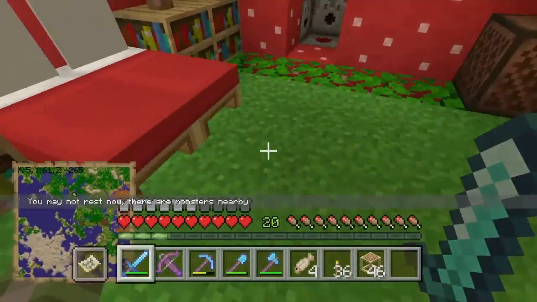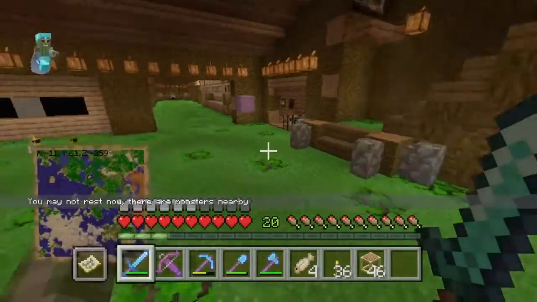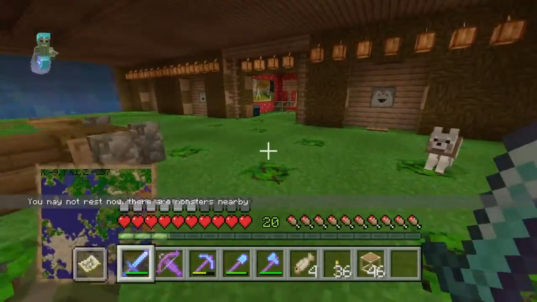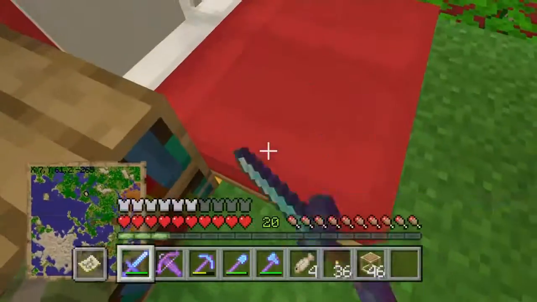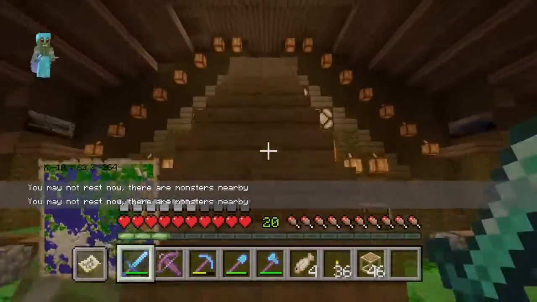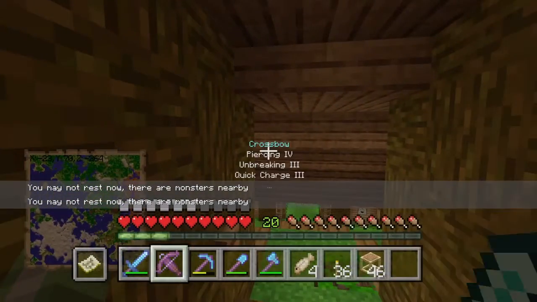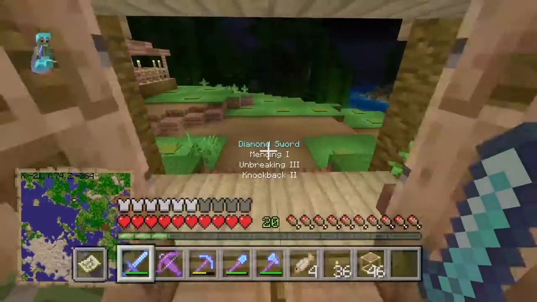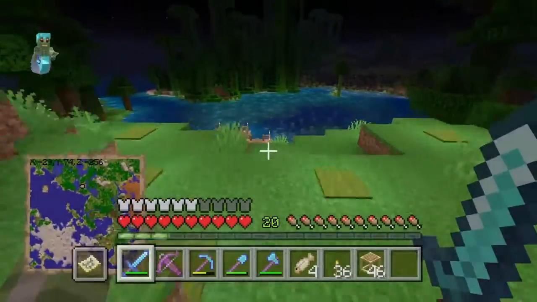This is episode 69, and last time we just looked around. Why does it say there's monsters nearby? Are they up there? Oh, it's a drowned. Okay. Last time we just looked around the world, sort of. Also got a crossbow, which I've worked with, and now I have a lot.